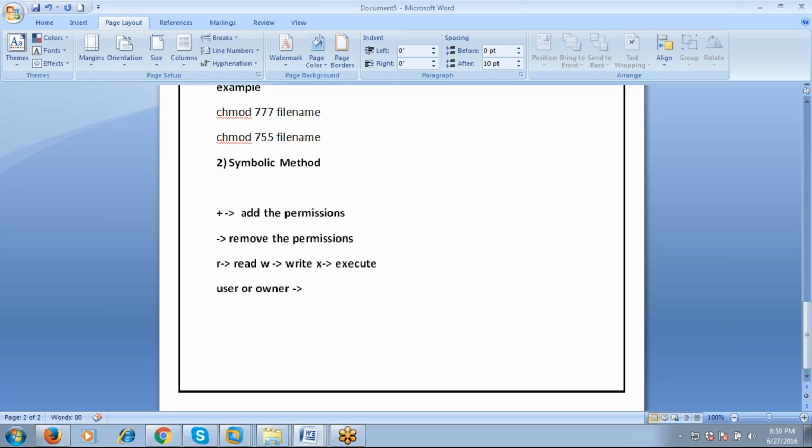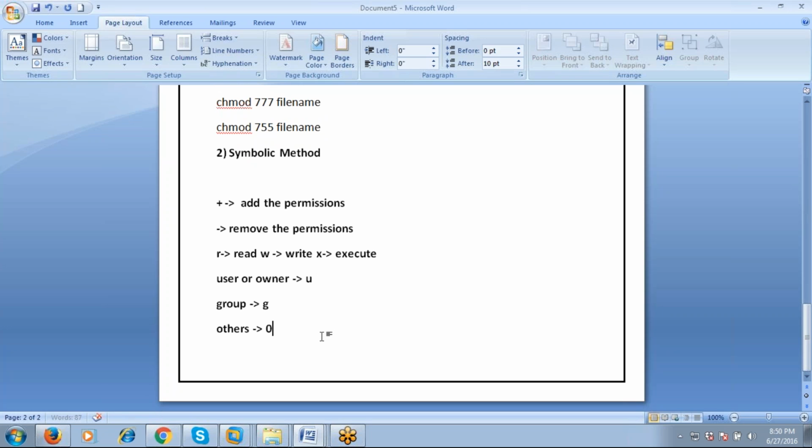is identified by U, the group is identified by G, and others are identified by O. So how can you assign?